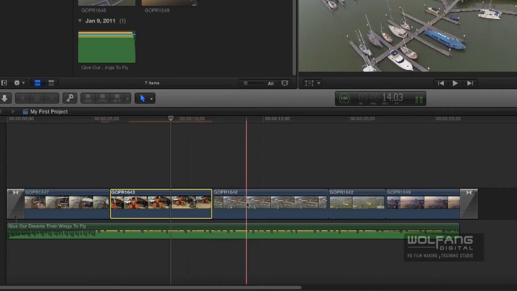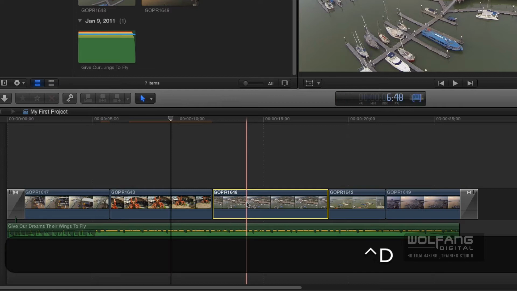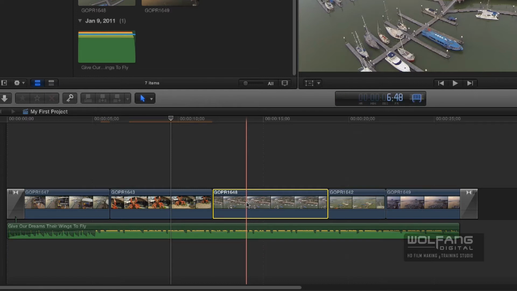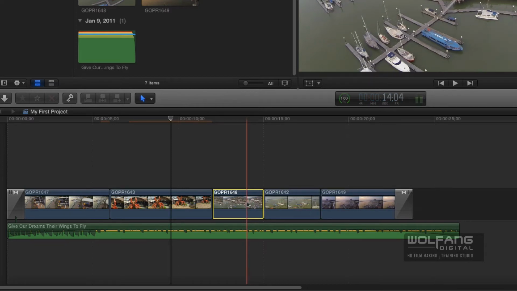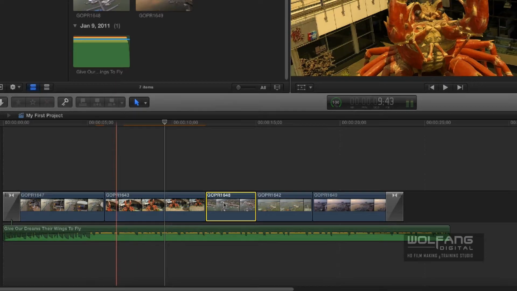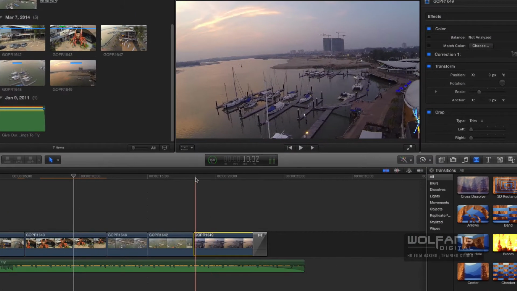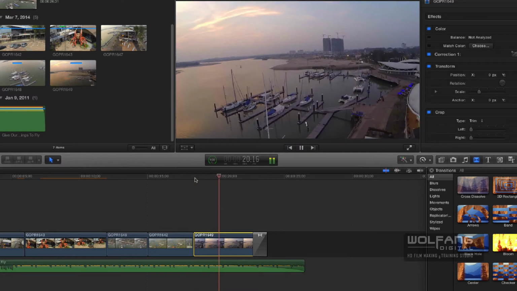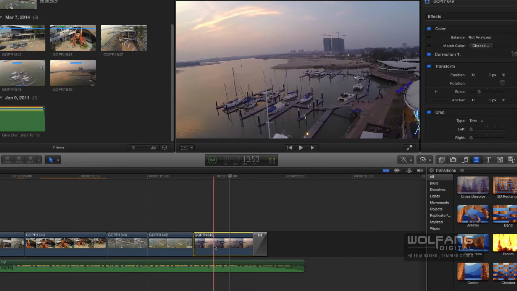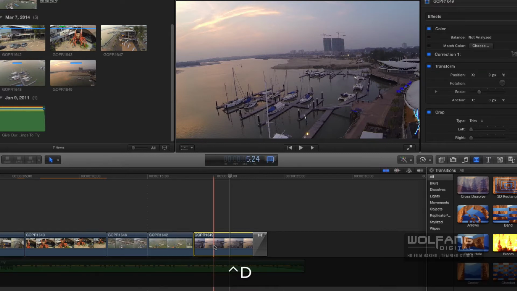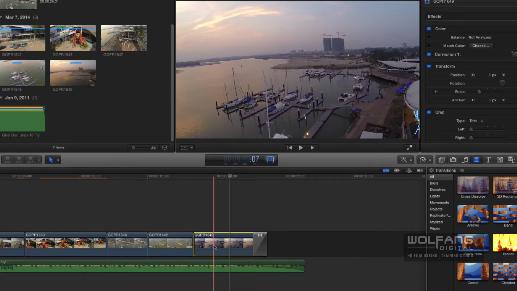Okay, let's have a look at this clip. I'll press Ctrl D, 6:48. What if you want it to be only 3 seconds long? Without touching anything else or pressing any other key, type 3.0. There you go. Now this clip is 3 seconds long. Okay, let's mess around further. Now the last clip looks pretty good for a longer clip. So I'll click on this clip, type Ctrl D, and I'll change it to 7.0 seconds. Okay, so this clip becomes 7 seconds long.